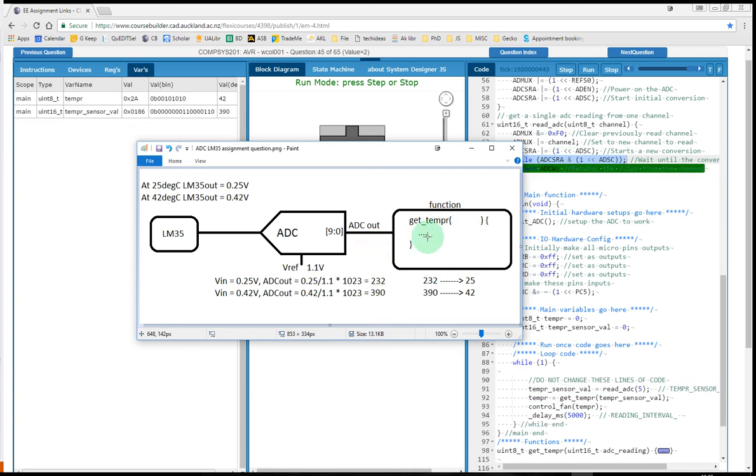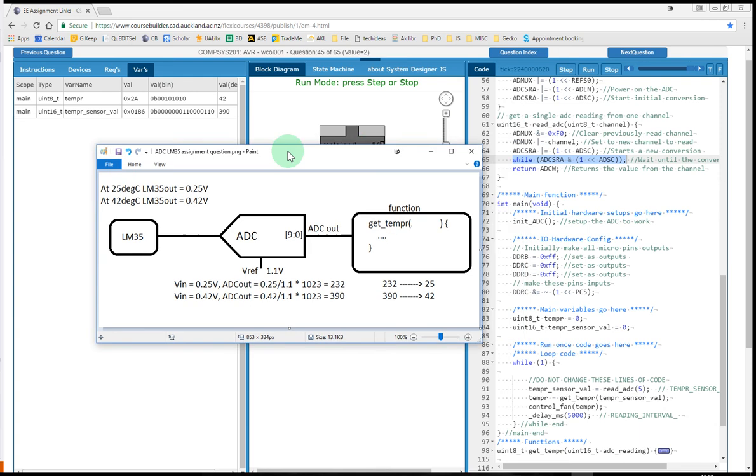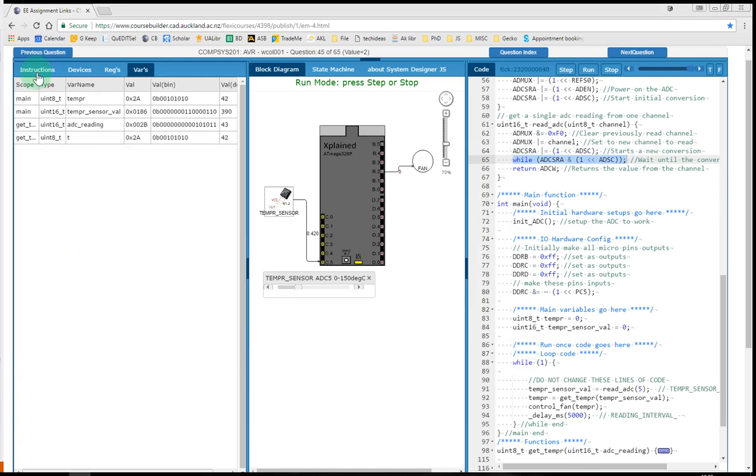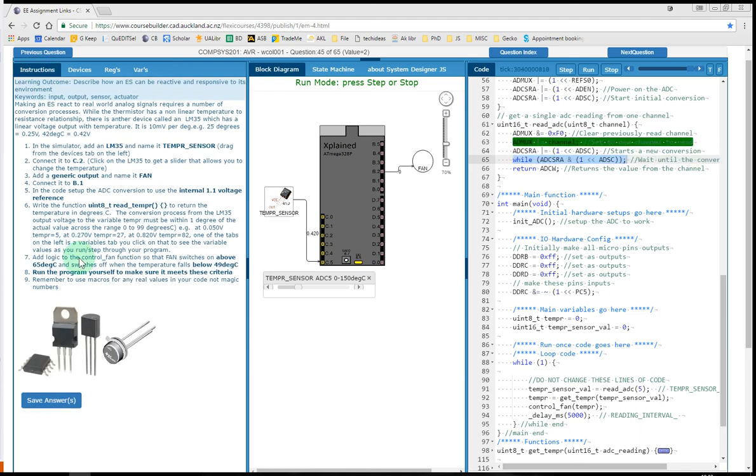Now I need to convert that back to an actual temperature, and you need to write the function in here that will change the number 232 to 25, the number 390 to 42. In fact, I need this function to be correct from 0 to 99 degrees. So I go back to the instructions, and the instructions are here.